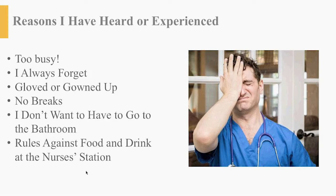Not getting breaks, which I know is an issue throughout hospitals all over the United States. That's a staffing issue, which is why it's awesome that we have IA and Travel Nurse Company where we can go in and help assist the staffing of a hospital, and we can travel wherever we like to. But that is why we have our jobs, because there is a need because of the short staffing, which, yes, sometimes means we're not getting our breaks. There's no coverage.